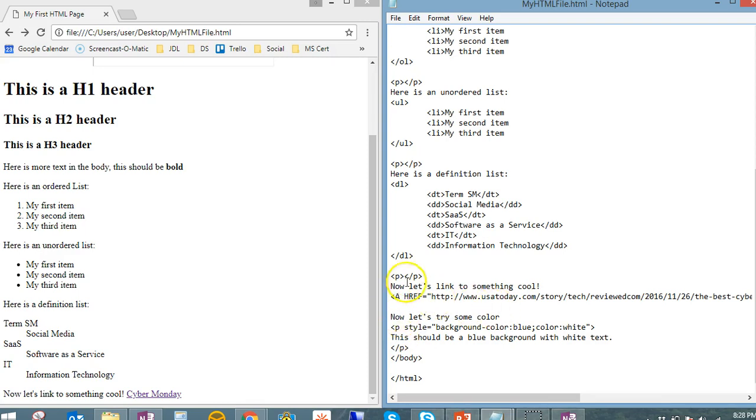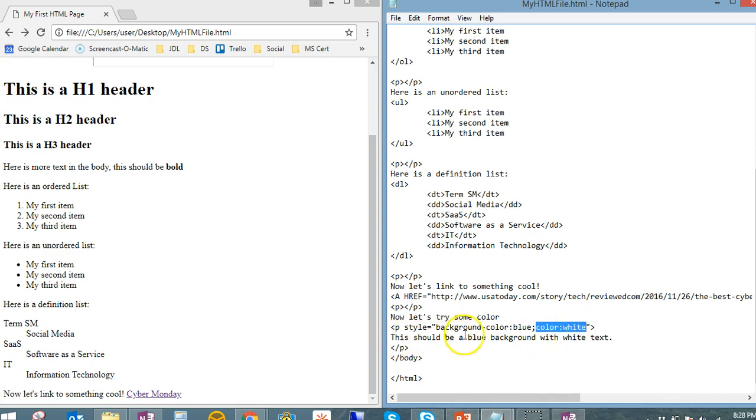So it says, now let's try some color. So that's the text that's actually going to appear in the browser. And then we have a paragraph marking here. And you'll see this is one of the style parameters that you can use. And we're going to say the style is going to be, the background color is going to be blue, and the color of the text is going to be white.